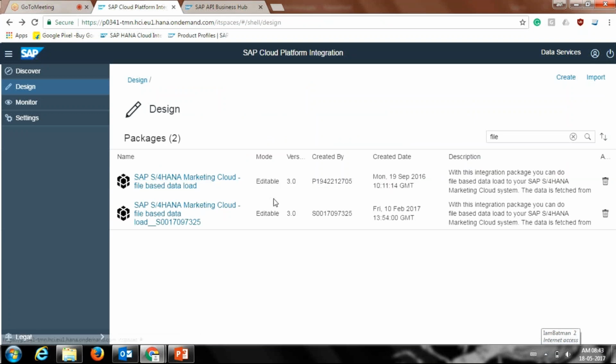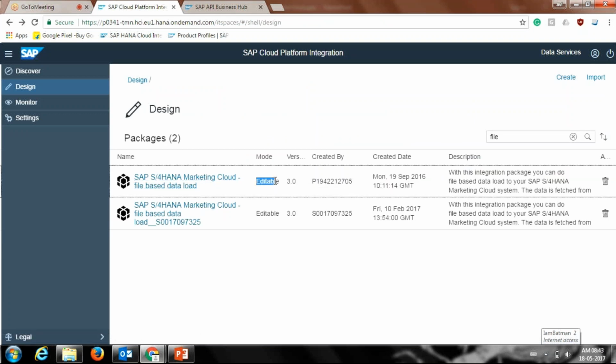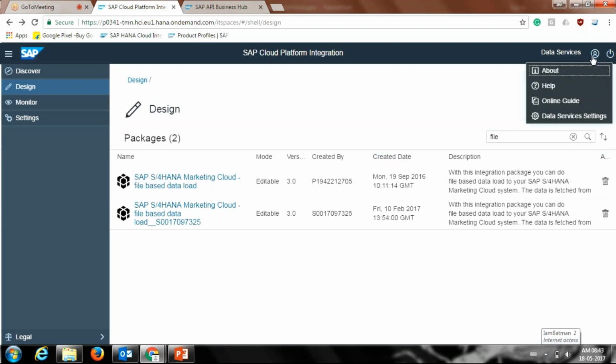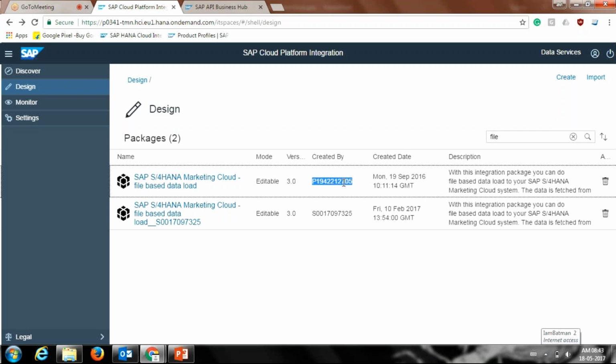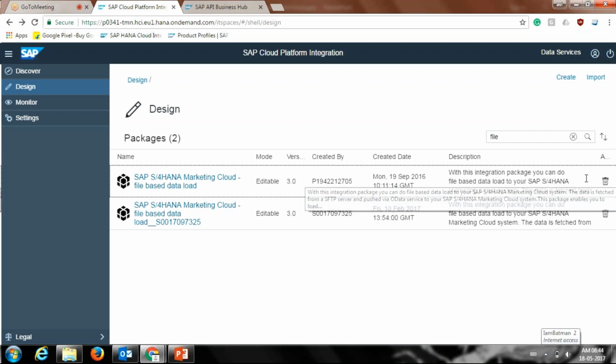Yeah. So the same thing, you can see there is something called an entity table, the version. Okay, you have the created by user ID. Say my user ID is S000 9191903. So this is created by some other user when it was created in September 2016. Okay, and you have the description.